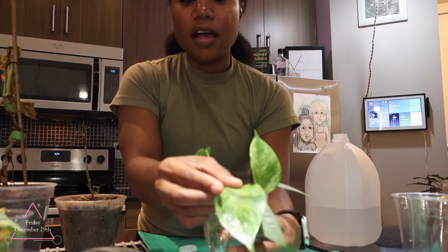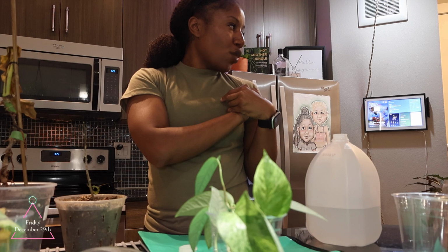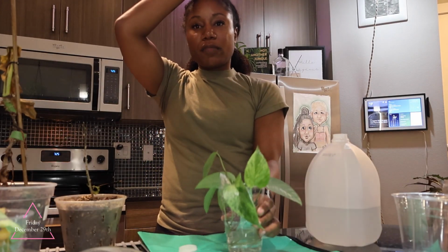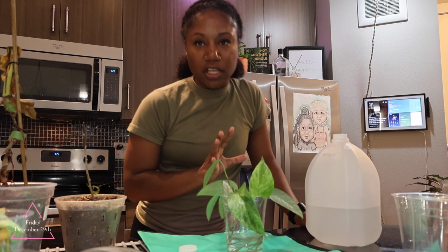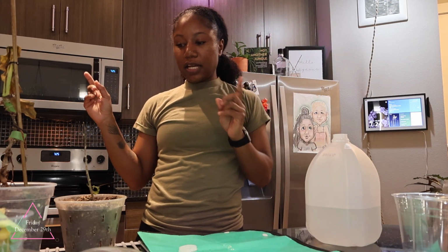And then I have a, is this the golden or the marble? I think this is a marble queen. But with the marbling, or variegation is what it's called, the more light it gets, the more variegated it gets. If it's not getting enough light, the roots will preserve its energy into just keeping the plant alive, which means that it'll just focus on being green versus trying to produce all the striations and variegations. So this is done.